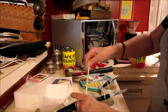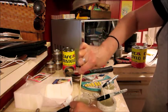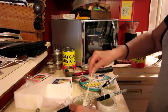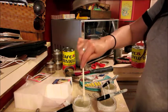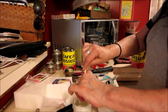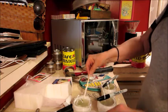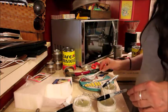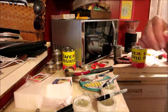Oh, this is the disaster candle. Okay, this one isn't gonna work. Wow. I wonder if I can get it to just stand up by itself. Oh, I can do it. But look, that's not going to be very neat looking. Pen.